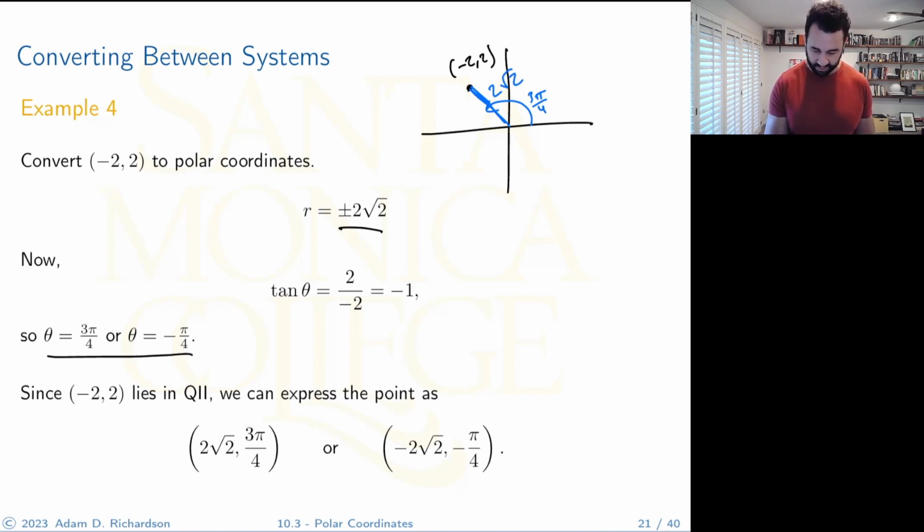Now, the other one, what I did was I went the other way. So let me erase these bits. So rather than going an angle 3 pi over 4, I went down to negative pi over 4. But then I picked a negative radius. So I picked r to be -2 root 2. And so that means that this length right here would be 2 root 2, but I'm going to reflect through the origin. And when I reflect through the origin, I'm going to go this way, -2 root 2.